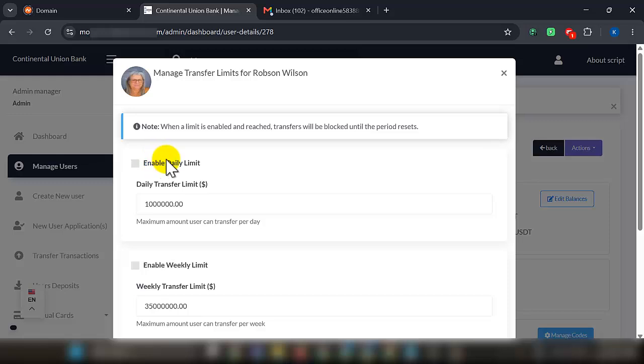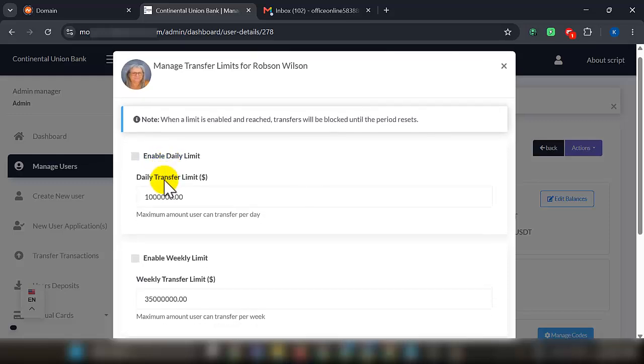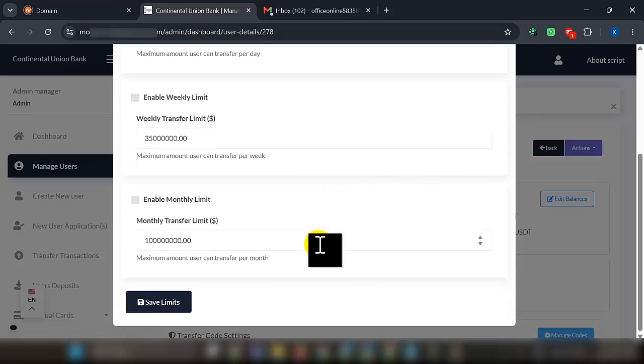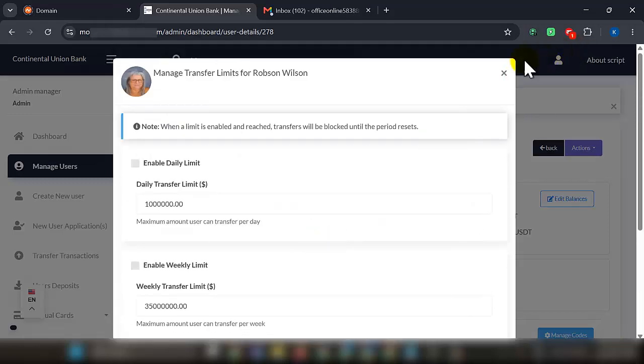You can enable a daily limit of, let's say, 100,000 or 10,000 or 500,000, depending on you. You can also enable a weekly limit here. You can also enable a monthly limit, and so on.